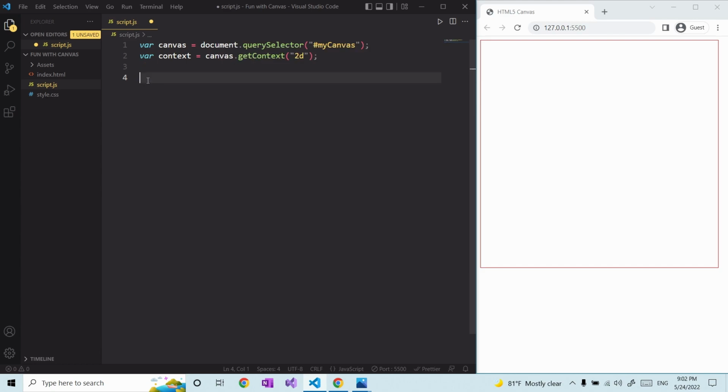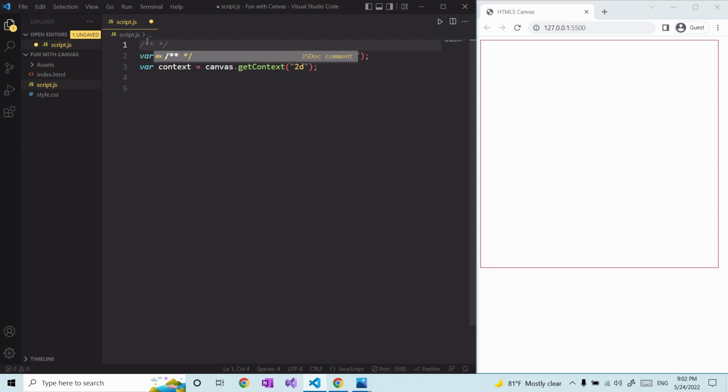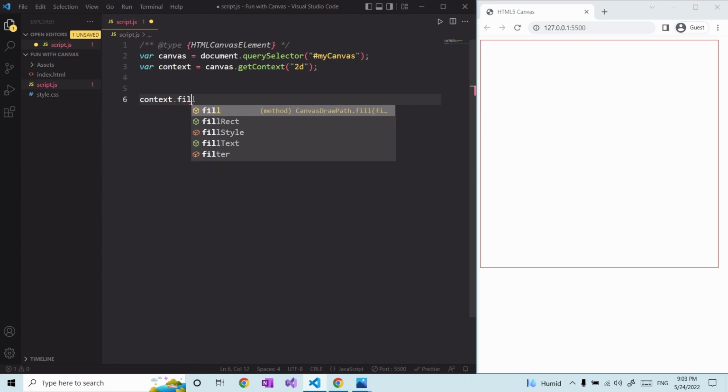So if you want to solve that, you can just simply go to the top of the JS document and insert a JS comment, a JavaScript document comment, and simply type @type in order to reference a type, and then we're going to interface with the HTML5 Canvas element. So simply like that, we have this autocomplete for most of the Canvas API now. So if I just said context and then I called fill, I can see all of the functions that start with fill. So yeah, before the text editor didn't help us, so now it actually does.